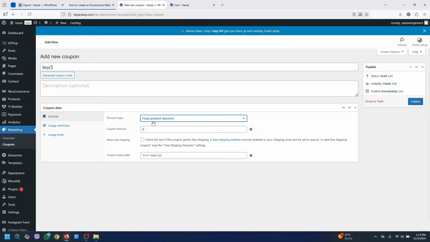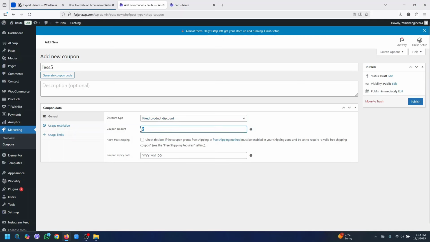So this discount will work for each of the items. Last time when I selected the fixed cart discount, it added the discount for the entire purchase. When we select fixed product discount, for example, if I select 3 items, it will deduct the amount from 3 specific products. Alright, let's see.